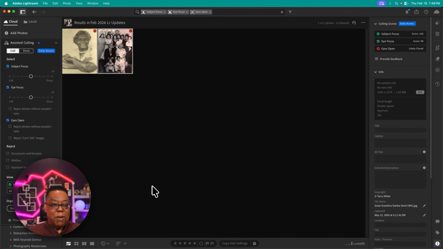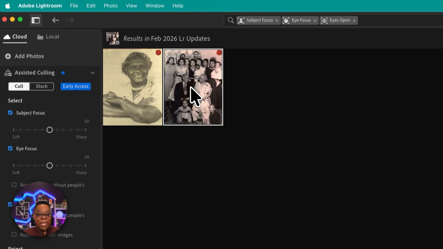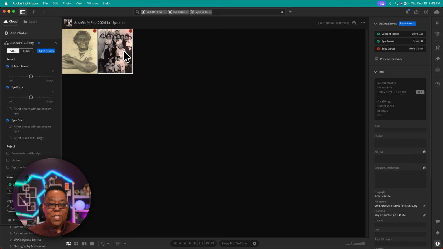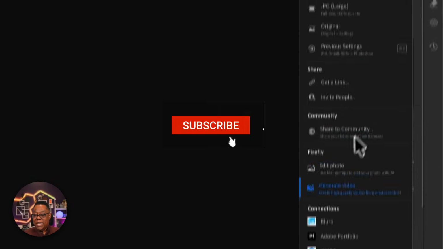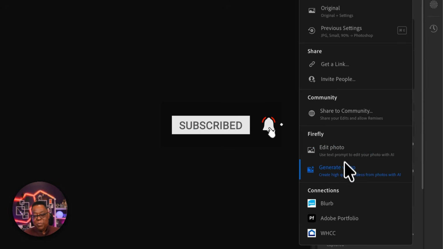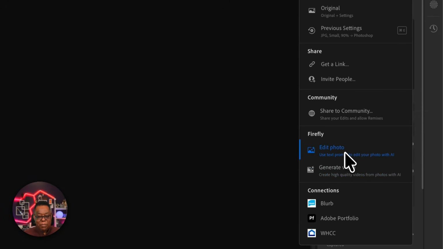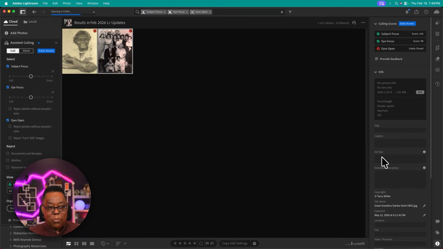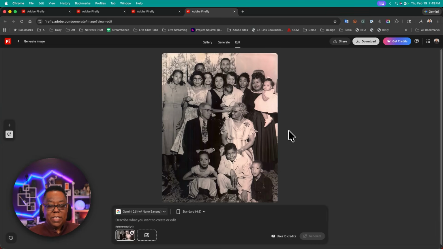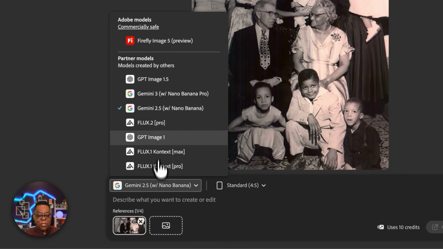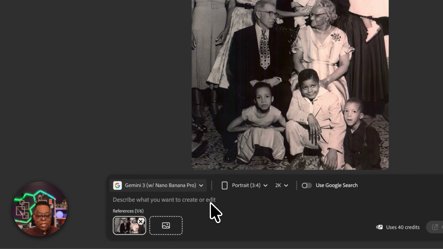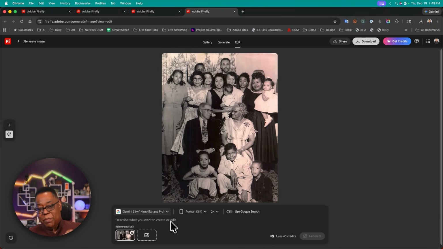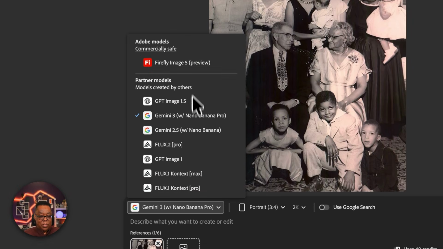Now, in Lightroom, you might remember I also had the one where it was a group shot and mom's eyes were closed. Well, you also have the ability to share or send to Firefly to edit a photo. So we did video in Classic. Now we're in Lightroom Desktop. Same thing. We can do video or photo in either one. And so that'll send it over as a still and then let you choose, again, the model you want. I usually go with Nano Banana Pro for anything where I want to keep the character consistent, but you could use anything. You can also use the new Firefly Image 5 preview. Use whichever model you want.